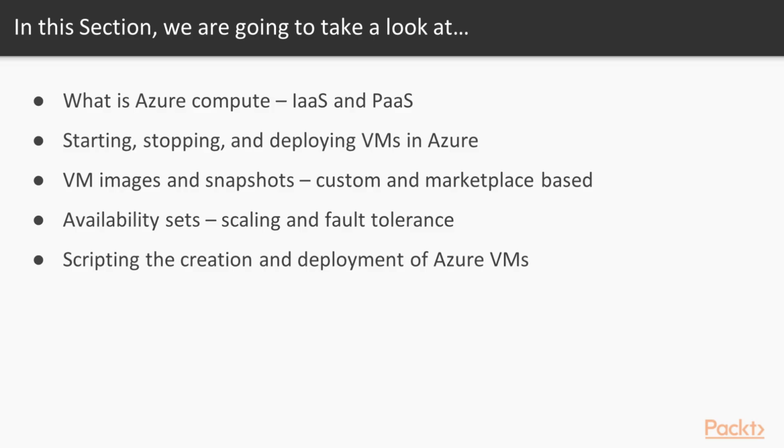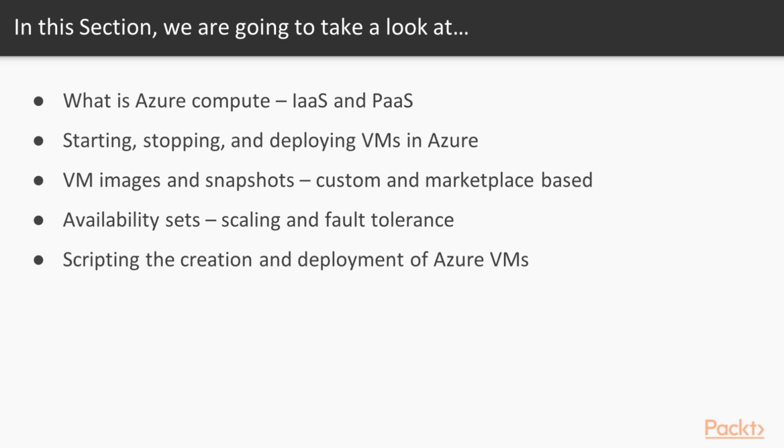Now, within Azure Compute, Microsoft includes a number of both infrastructure as a service as well as platform as a service items. And we will talk about those in this first video, where we will go through what all of the different pieces are that make up Azure Compute. But as you can see, the primary item that we're going to be talking about is virtual machines and how you can start and stop them, how you can create them, how you can create repeatable ones via VM images and snapshots, or whether you might want to leverage images that have been provided by a third party, such as the ones that can be found within the Azure Marketplace.